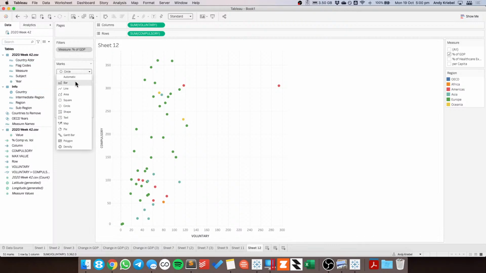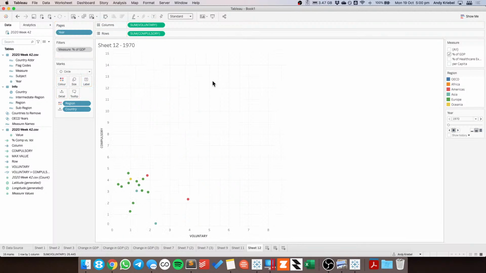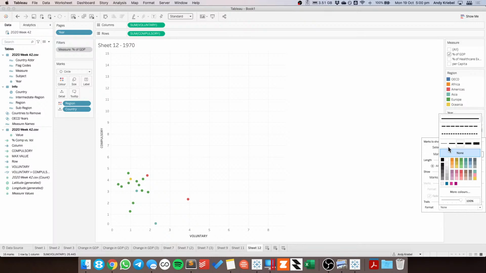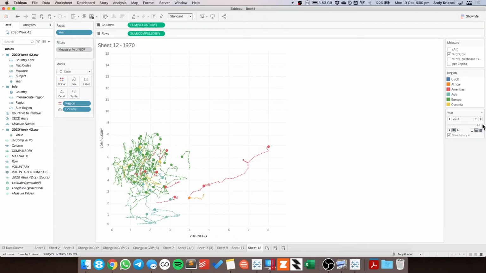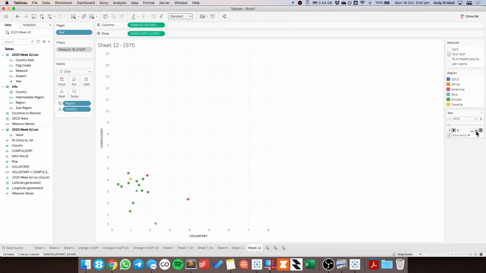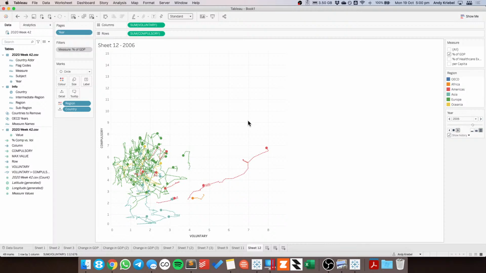Okay, so if I put, let me make this a line. Oh no, let me make it, let's see, if I put the year onto pages, and then let me show the history for all. I want to show the trails like that, or maybe like that. Okay, so now if I increase that, I can see the costs increasing. So if I play it, you'll see what I mean. So we can see the different costs going up. So most of them stay kind of normal, but then the US goes kind of out of control. So compulsory versus mandatory.